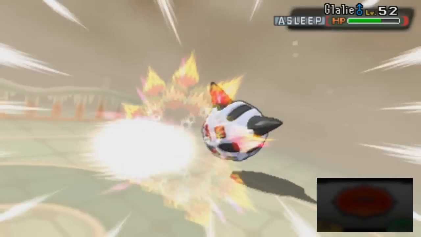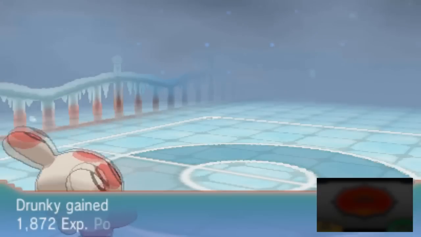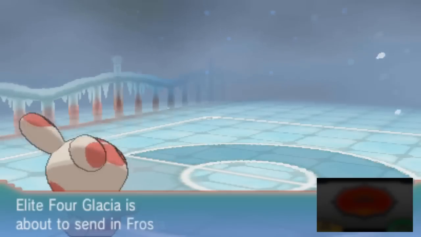And let's Double-Edge this one. Oh yeah. Oh yeah. That damage with that Silk Scarf. Although I hurt myself, and now I'm gonna get hurt by some hail. So, you know, in the long run, Drunky kind of got messed up, but whatever.